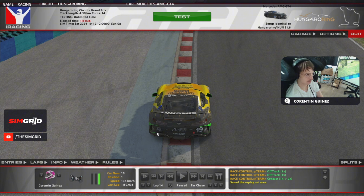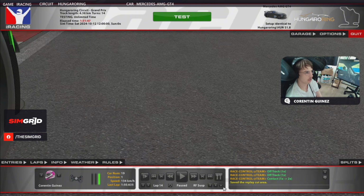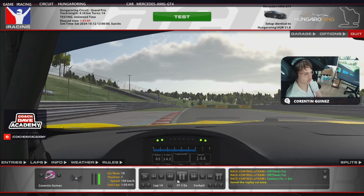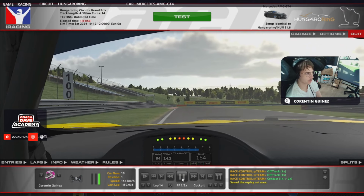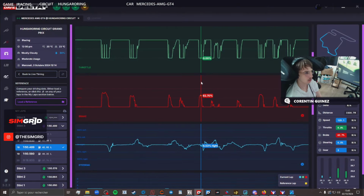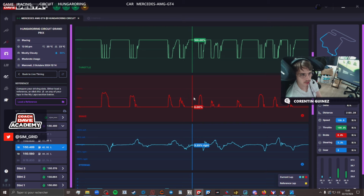Basically, this one is a bit different. I would say track limits are maybe a bit more arch. So just try to not play too much with the limit for this one. Then we will head into the chicane. So once again, pretty difficult to define the track limits, but so far on the entry, as you can see, quite a big braking, I would say.